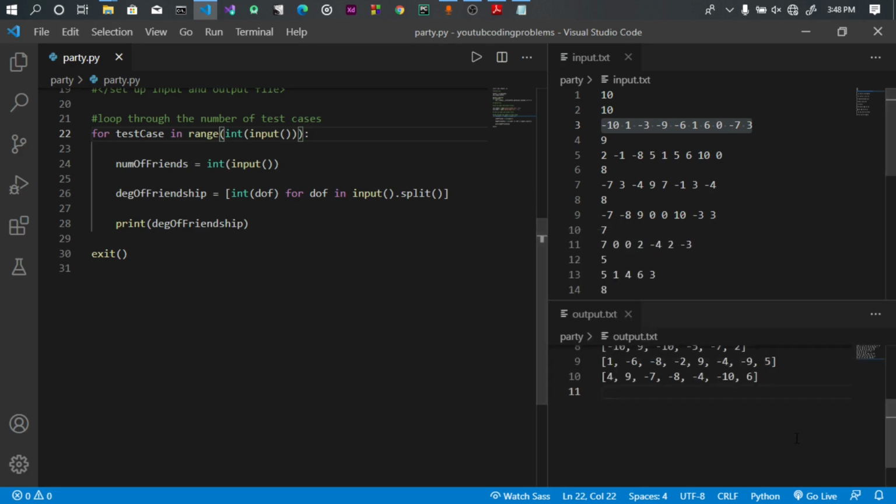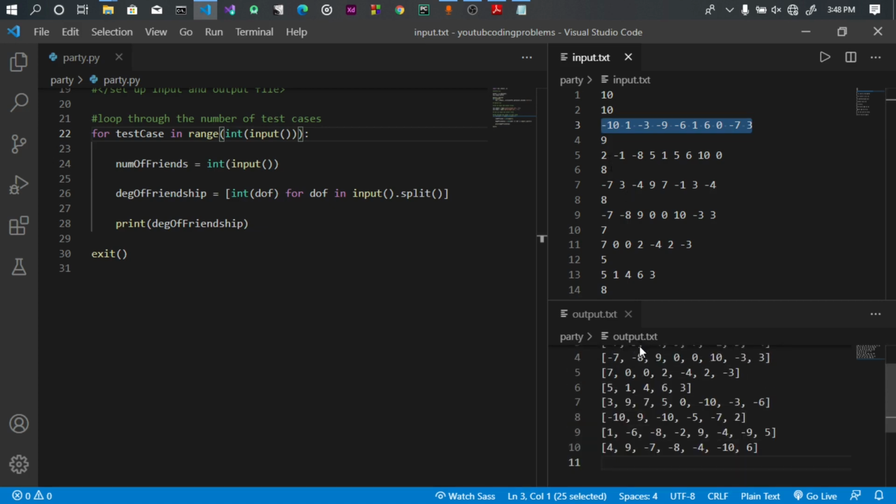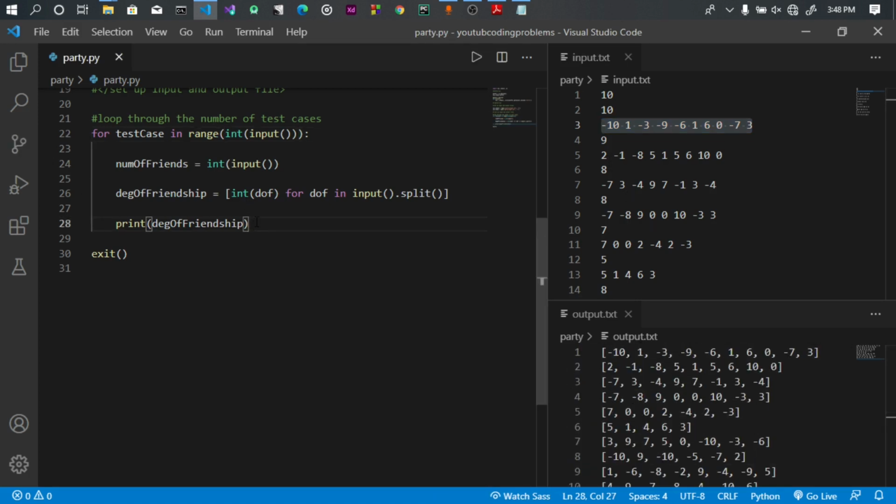So now here in this test point, we see that we're getting the degrees of friendship in an array. So what we're going to do now is loop through this array.